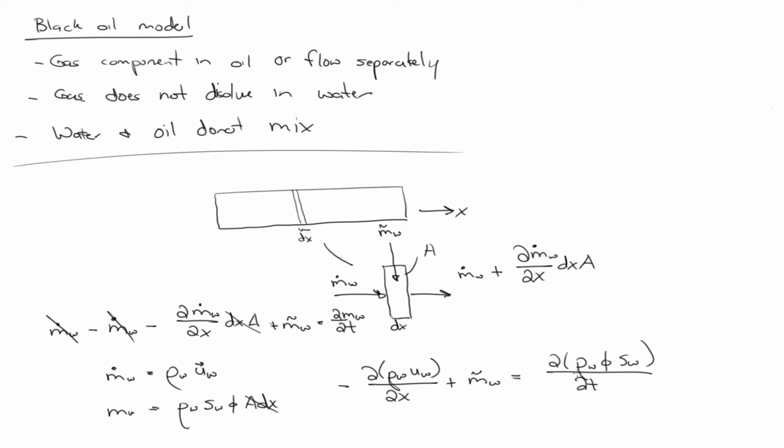So we have something called a volume fraction constraint: the saturation of the water plus the saturation of the oil plus the saturation of the gas must equal one. These are the volume percentage of water in the mixture, the volume percentage of the oleic phase in the mixture, and the volume percentage of the gaseous phase in the mixture. Those have to equal one.